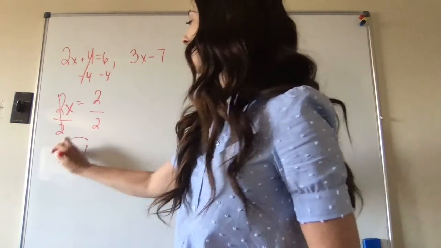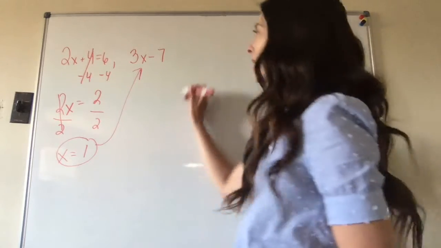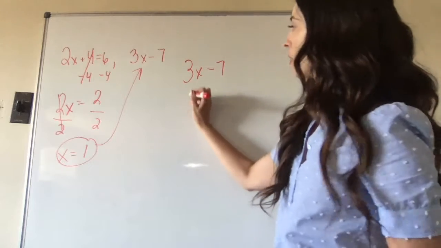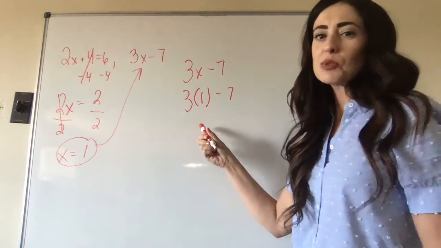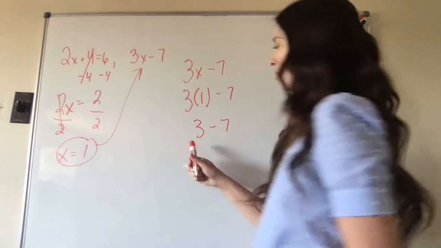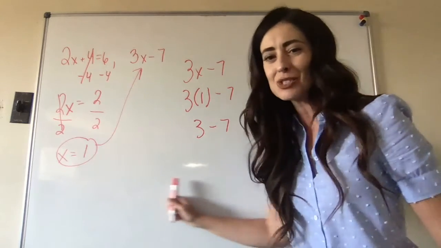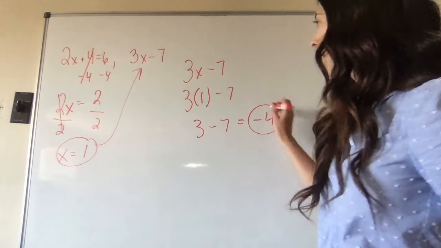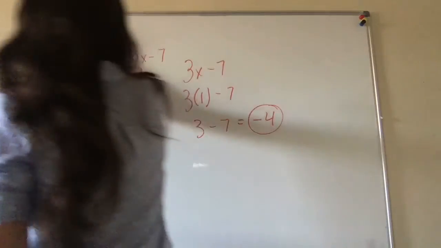All right, so now we're going to take the x value, and we're going to substitute it into this equation. So we're going to have 3x minus 7. So then we're going to do 3 times 1 minus 7. 3 times 1 is 3. 3 minus 7, so we have a positive 3 minus 7. We start at 3 on the number line. We go in the negative direction, 7 place values, and we get negative 4. So our answer would be negative 4. Let's do another one.